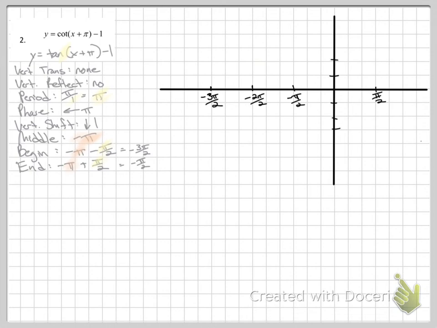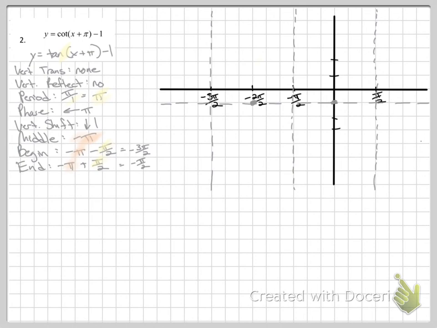Okay, sticking with gray because this is tangent. The midline is down 1. Usually that's green, but I'm sticking with gray because it's not actually part of my answer. The middle of tangent is at negative pi, which is negative 2 pi over 2. Middle of tangent is on the midline. Half the period to the left takes me to negative 3 pi over 2. That's an asymptote. Half the period to the right takes me to negative pi over 2. And then if I repeat that, it's going to take me to positive pi over 2. And the middle of that is on the gray line.